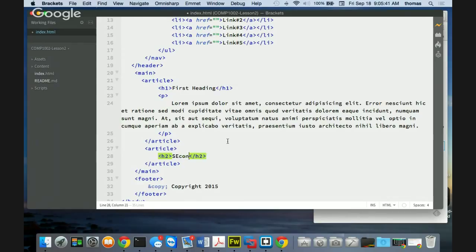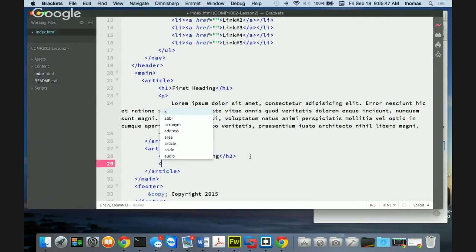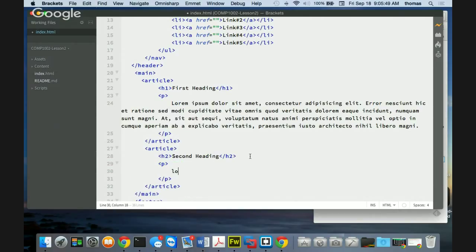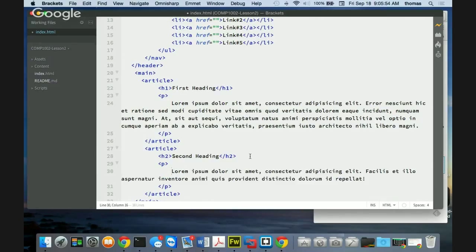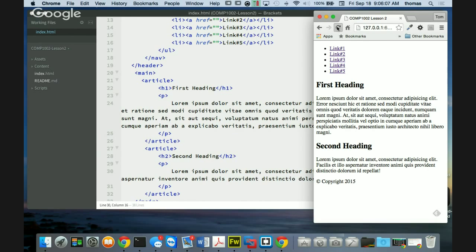So this is my second heading. Doing this longhand with some kind of paragraph tag, and with a smaller amount of lorem text, let's say lorem 20, some kind of second article or whatever. As you can see, I can continue to build my content this way. I'm going to save this, and I'm going to rerun it here in my browser to see what I get. Let's actually do this again. There's my second heading, and there's my copyright statement.